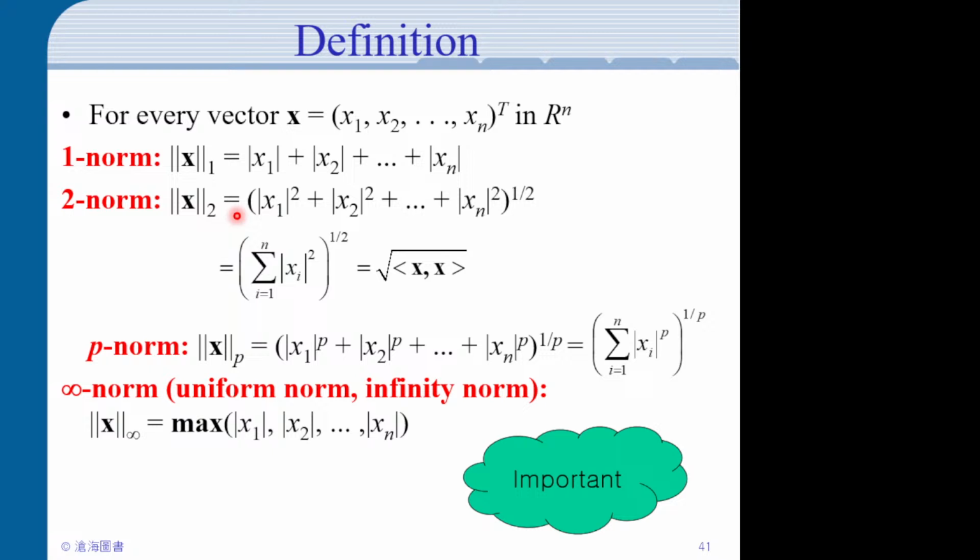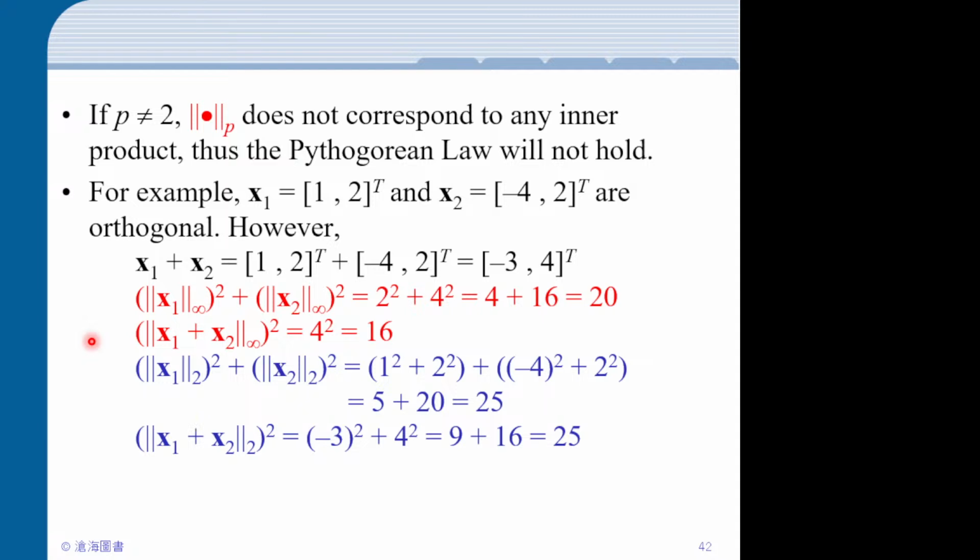Okay. And then a special case of the p norm that is used a lot is when you take p to infinity. What happens is the largest element will dominate because you take a very large power. And so that's just the maximum over the absolute values of the coordinates. So basically the 1, 2, and infinity norms are the ones you will see most. The 2 norm is the most common, but after the p norm, the 1, 2, and infinity norms are the ones that sometimes you will see in research.